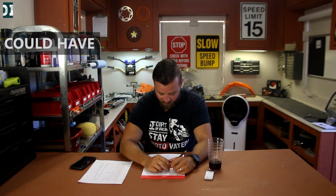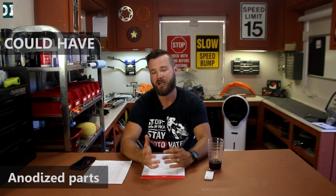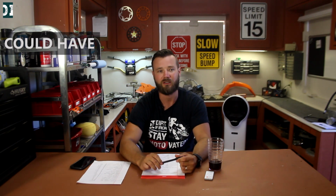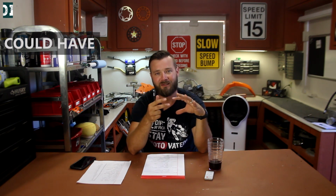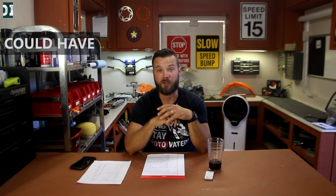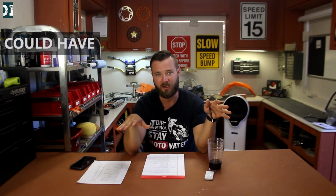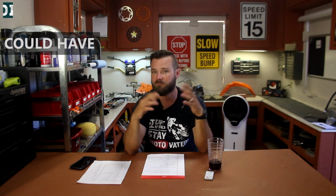Another thing is all your anodized stuff. All the parts that make your bike look a little bit better, all the bells and whistles, is not a necessity, but if I can get anodized parts, the orange on like the brake fluid reservoir and clutch fluid reservoir and some other stuff, I would definitely go ahead and do that. It will make the bike nicer. It wouldn't change anything performance wise, but it will make it look nicer. So again, if I can get it, I'll go for it.